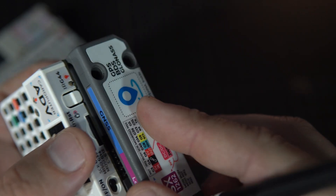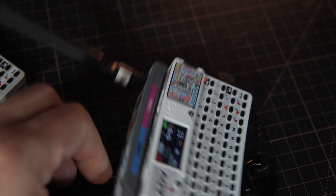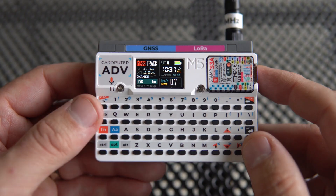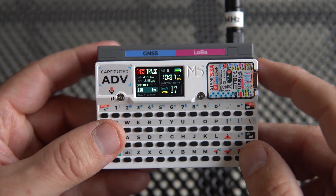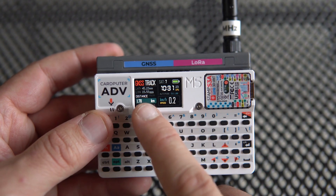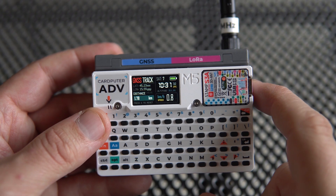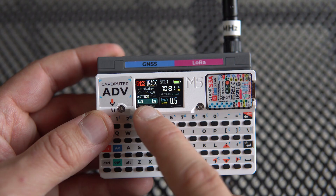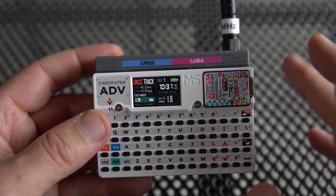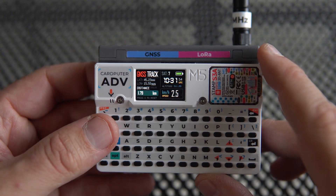It is very easy to install, and it looks quite good even with this module on the table. Now let's check my project. Here is my GPS logger. We are outside because GPS — or GNSS — doesn't want to work in my basement. Here I have my speed, which is not correct right now because we are connected to only seven satellites. That is distance, and speed is not correct because we are not moving. But usually it works great — right now it's confused because the signal is not great and the metal roof is probably not helping.